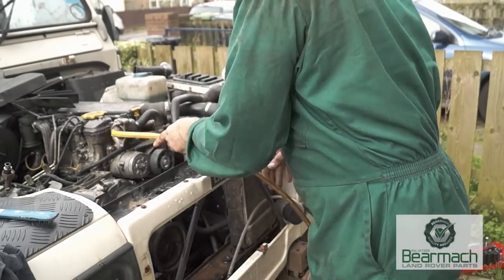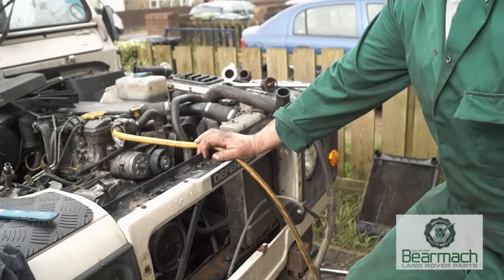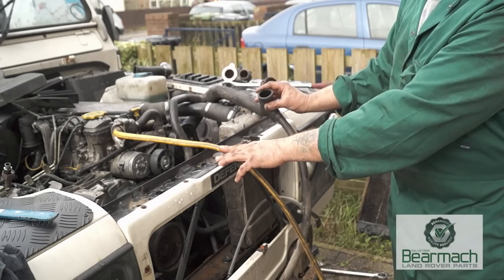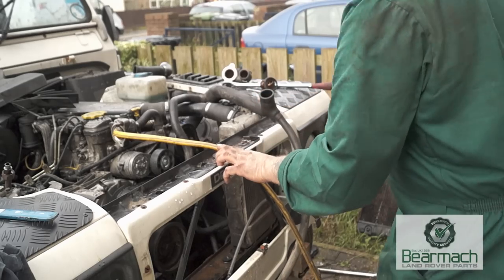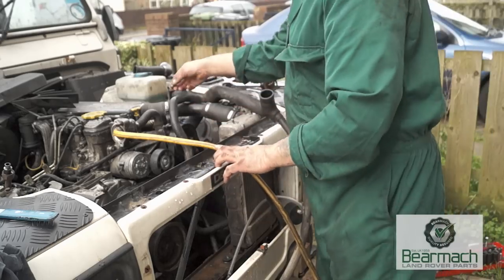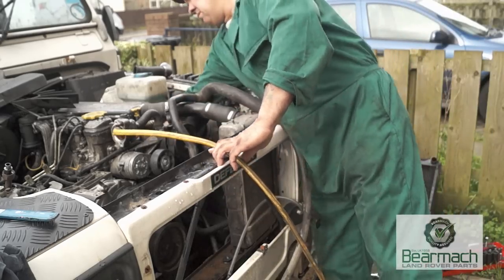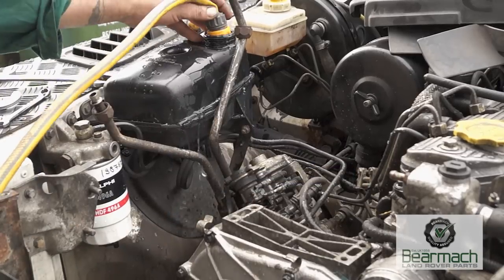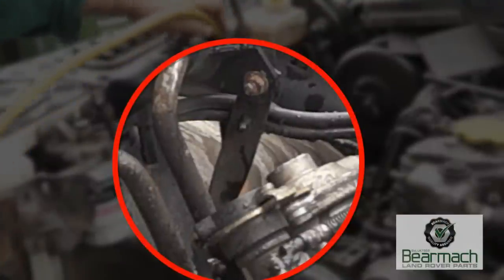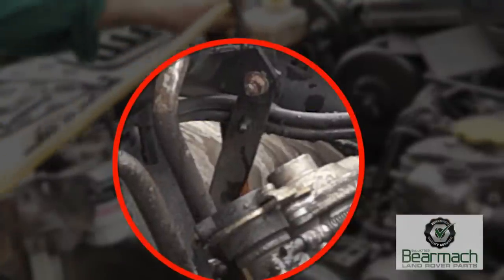With a hosepipe, basically just let the water flow the opposite way. This will push any debris, possibly some scale and corrosion, out of the system. I'm not worried about the hoses at all — these can be replaced if necessary. The bung plug for the drain on the block has been removed. Also, paying attention to the header tank, you'll see there is a collection of this gunge as well, so it's right the way through the system.